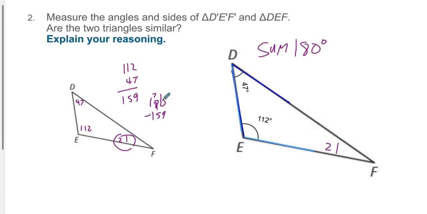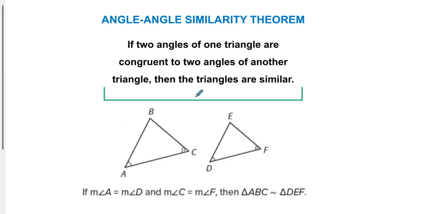DE, I don't have to figure out the proportion to this DE. I get to know that this is angle-angle similarity, and it proves that with two angles, the triangles will be the same, will be similar. And that's what we have here. With two triangles, I know that angle A would be the same measure as angle D. So this is the given. If I know these two things, then the triangles are similar.